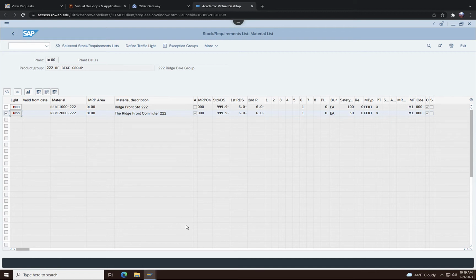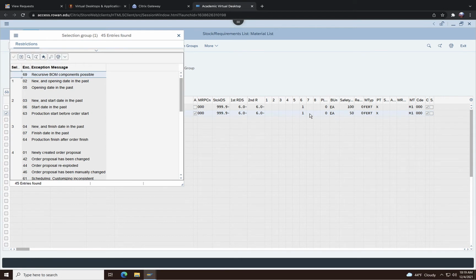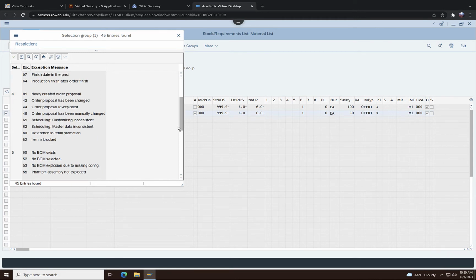Note the exception message type on group 6 has one message, if you look at here, right? And if you want to know what that is, you can just click on this icon and you see what they are.